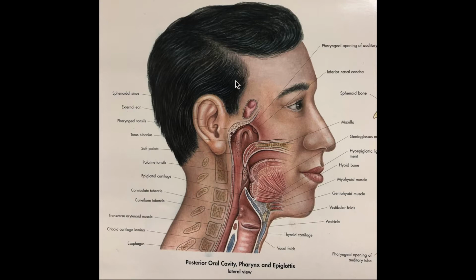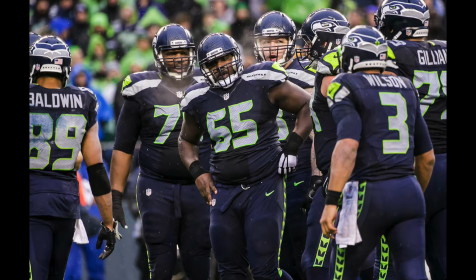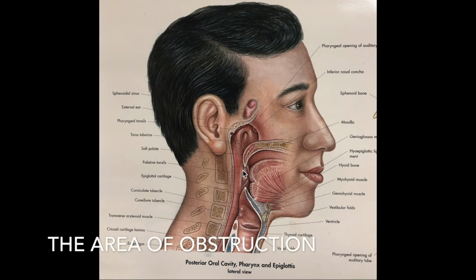we can't breathe. Now notice, I picked a picture that did not show a gigantic, highly overweight individual because that is not the overriding problem. Statistics show that 35% of the NFL linemen have obstructive sleep apnea, but that also shows that 65% of those gentlemen who are just as large do not have sleep apnea. Why? Because the design of the throat is bigger, the muscle tone is more consistent, and the airway simply doesn't close off. So you can be small and have a small airway and highly relaxing muscles during sleep and have obstructive sleep apnea. Losing weight does not always cure obstructive sleep apnea. So that's the area of obstruction.